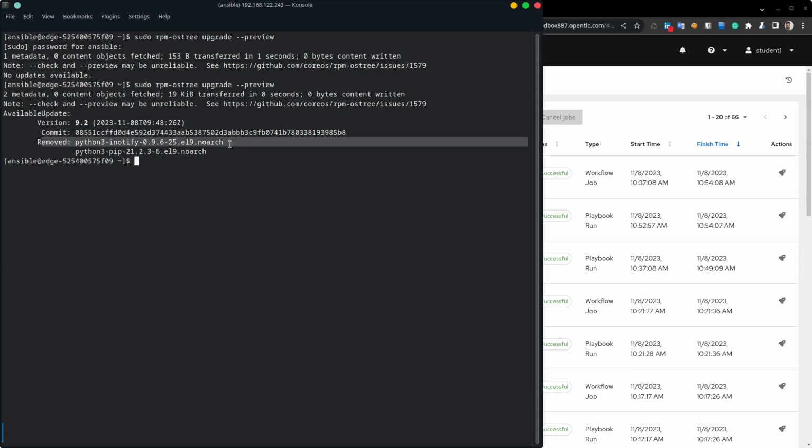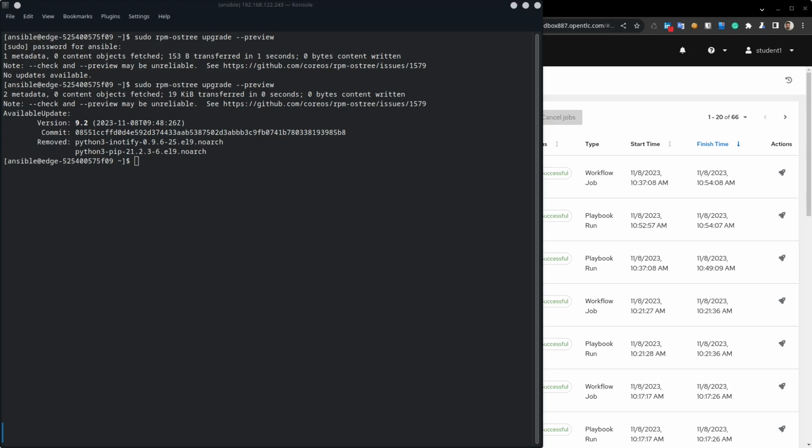That's where we removed the Python 3 modules. You can configure that when the system detects the new image, it automatically downloads it and waits until a reboot is applied to the system. Or you can even configure that the OSTree update just downloads the new image and also automatically reboots the system. In my case, I set this to be fully manual so we can better see the steps.